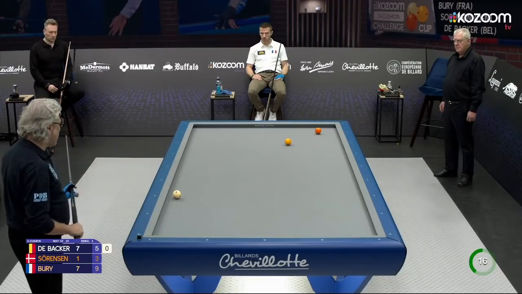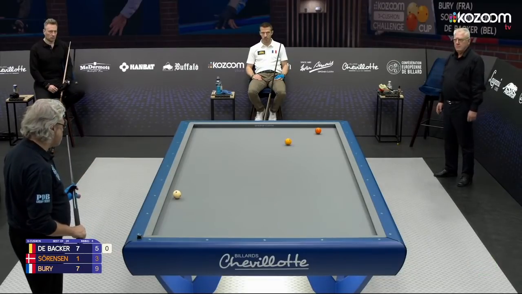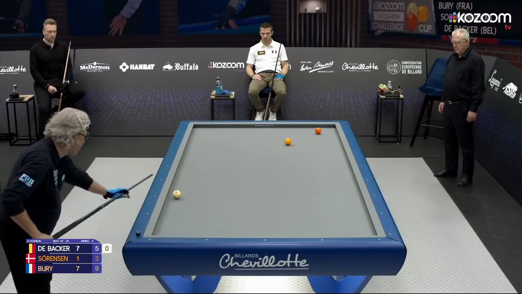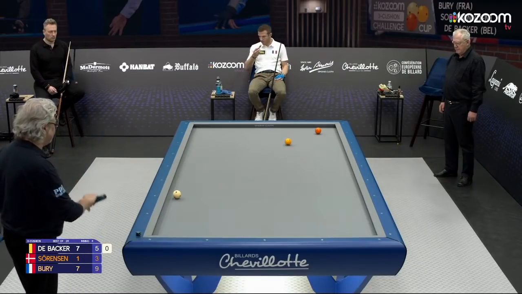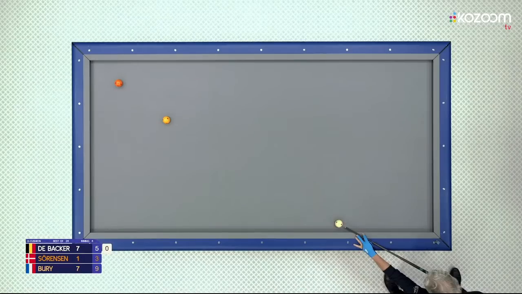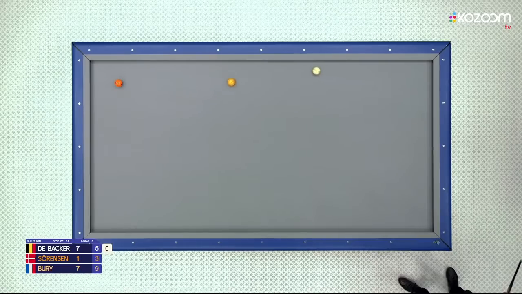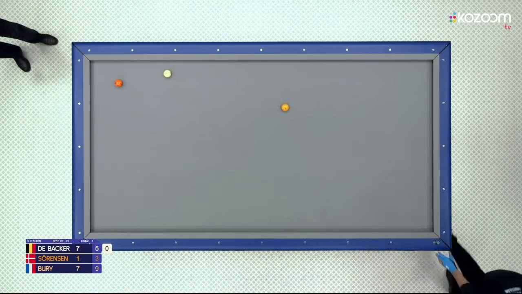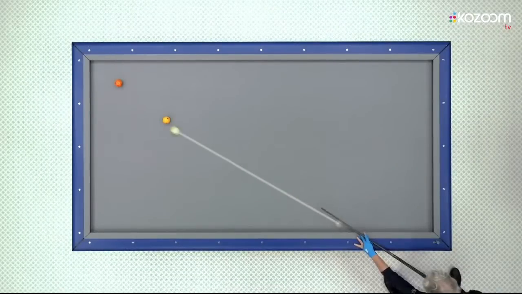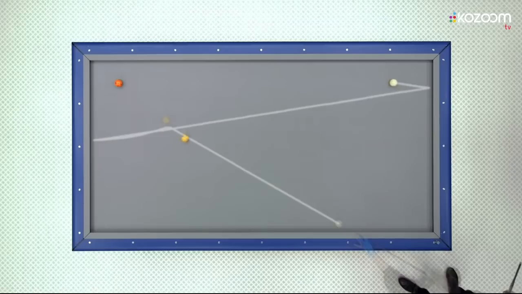De Backer here with a white ball, of course. What can you play here? I don't see a good shot. I would probably escape in left side of yellow, short, long, short. He goes the other way. Yellow has to get out of the way, and this is a great shot. Ja. Fantastic shot from Peter de Backer. I can't imagine that he knew exactly where this kiss was. Wow.